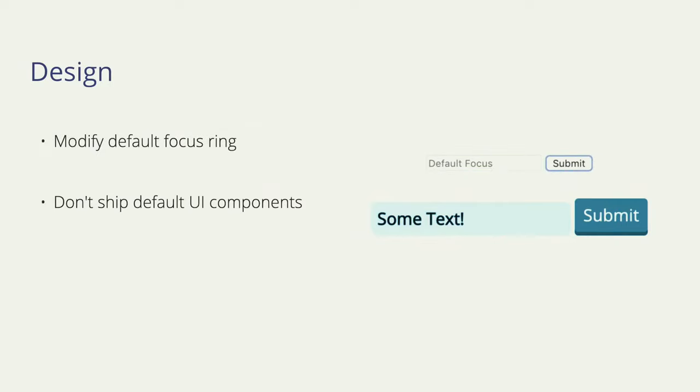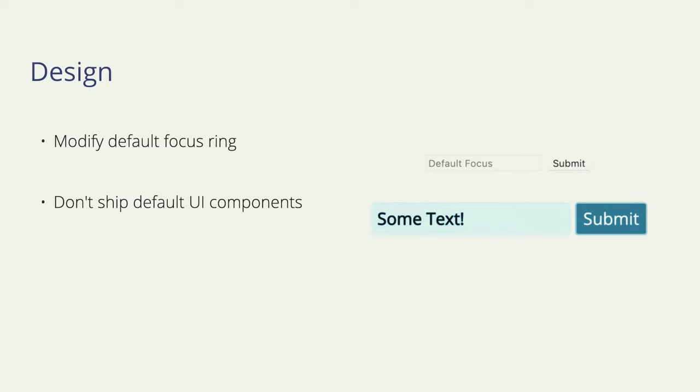I'll cover some UX patterns to make your PWA feel more like a native app. There's an expectation that installed apps look and feel integrated into the device — like great web apps such as Spotify or Google Docs, where you might even forget they're running on the web. First, focus rings: these let users know where their cursor is, and you should always provide them for accessibility. That said, the default ring is one of the tells of a web app, so mix it up — this applies to form elements and links. Text selection is also something to handle differently: disable it on UI components.